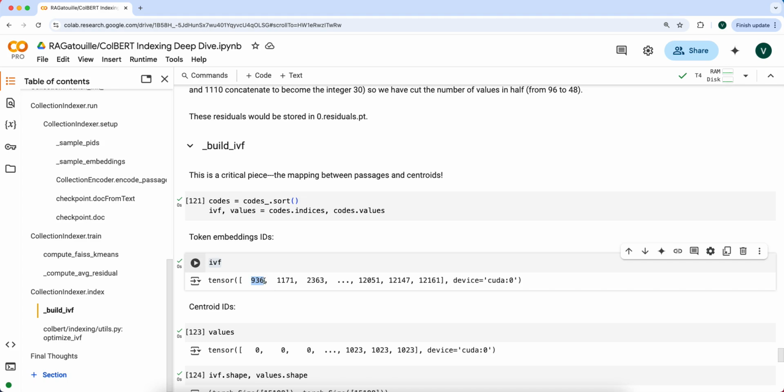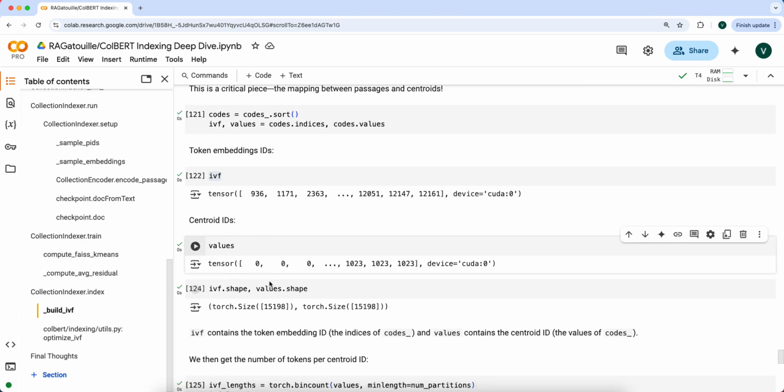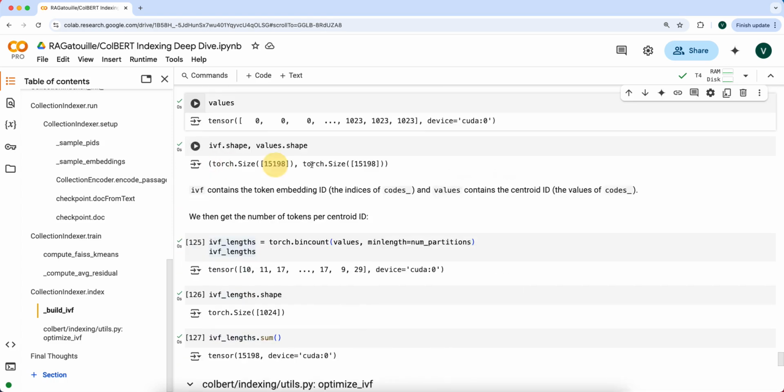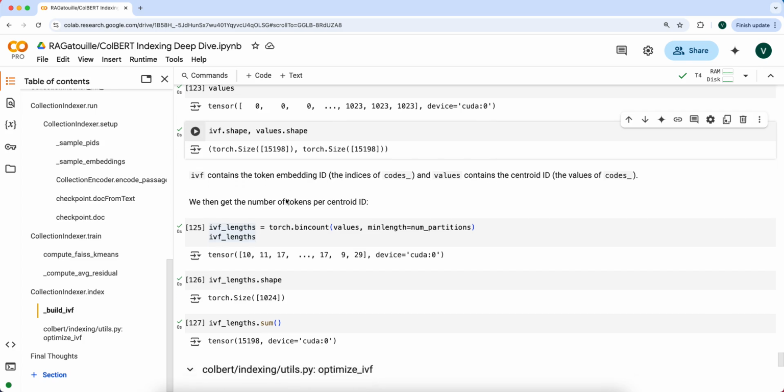Well, 937th because we count from 0, but the 936th token embedding is closest to the 0th centroid. So that's what we're looking at here. And again, I cannot emphasize enough, looking at the shapes of these tensors was the only reason I was able to keep track of what is going on.